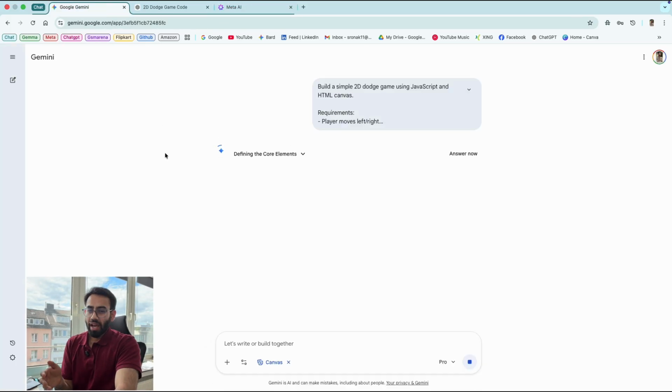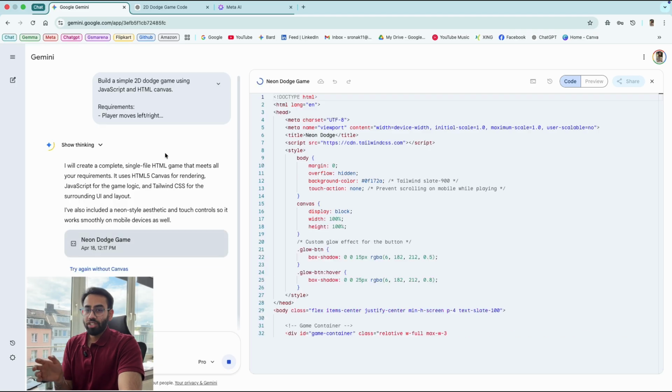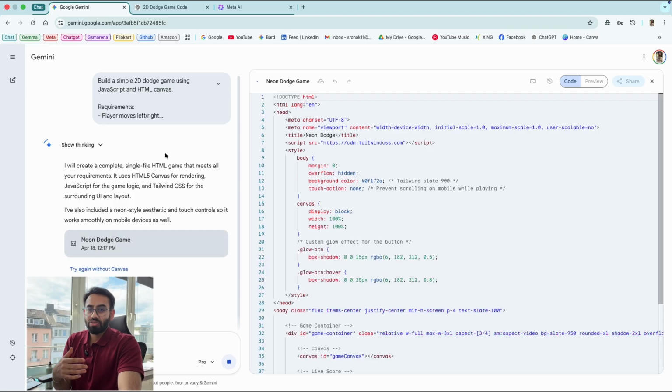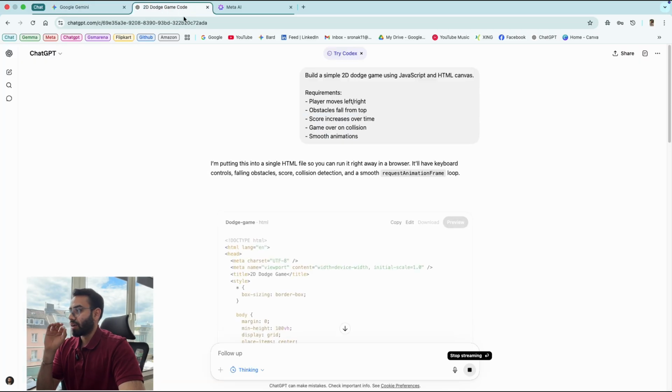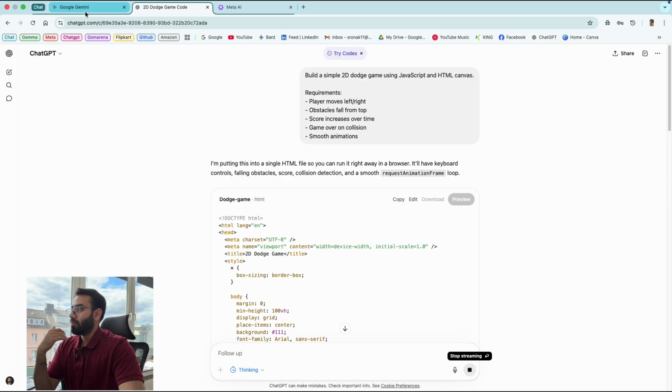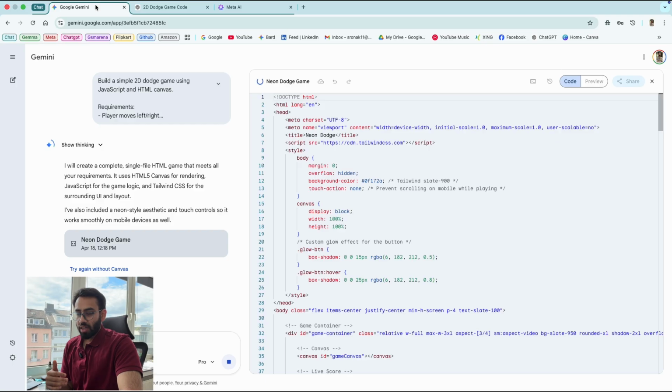Up until now, Gemini has been the quickest. It scored a point in the first task where it was able to add, edit, delete the features as well as the subscriptions. ChatGPT was second and then Meta because we just couldn't add or delete the subscription. But in the second task, Meta and ChatGPT did a better job compared to Gemini. Again, with the dodge game as well, Gemini is straight up right in front with the output, followed by ChatGPT and then Meta.